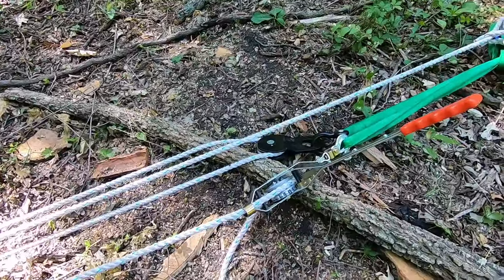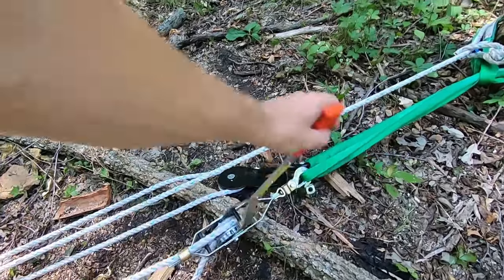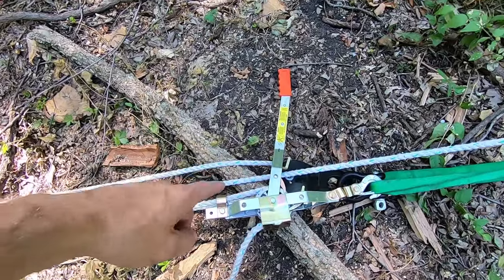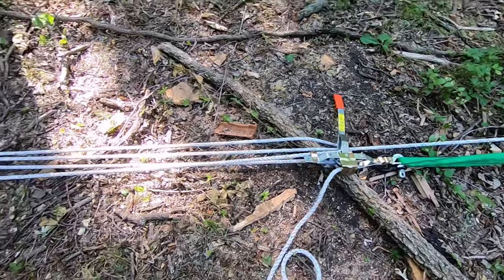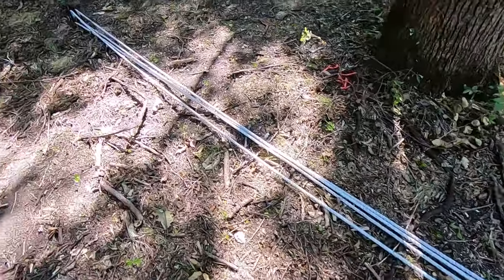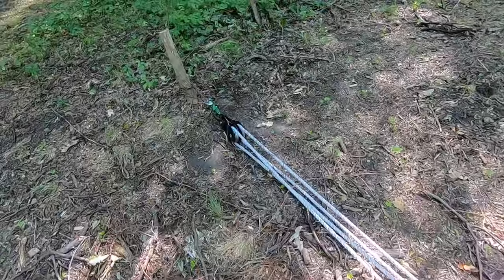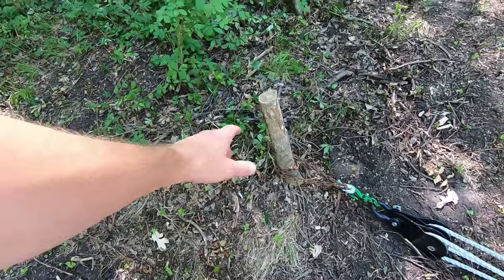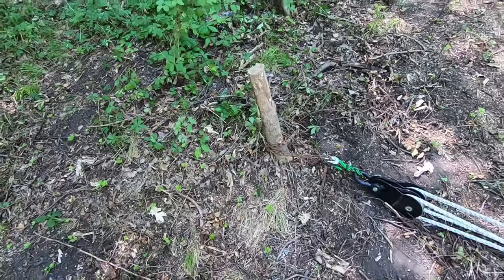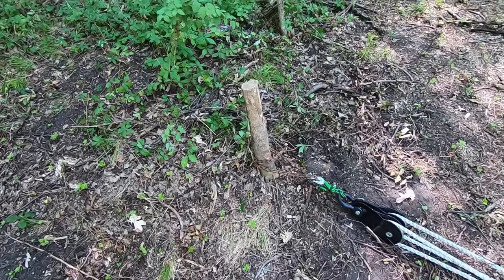So I'm using a rope come along. This is the Maasdam rope come along. I think this thing gives you a 10-to-1 pull, and it's rated for 1,500 pounds. And what I've done here is just set up a 4-to-1 system. So this is the little stump that I'm gonna be pulling off here. That's just about 3 inches. So not real big, but a good little test.